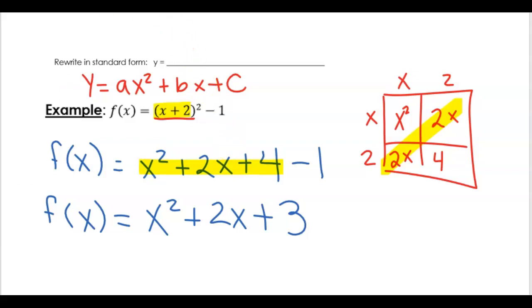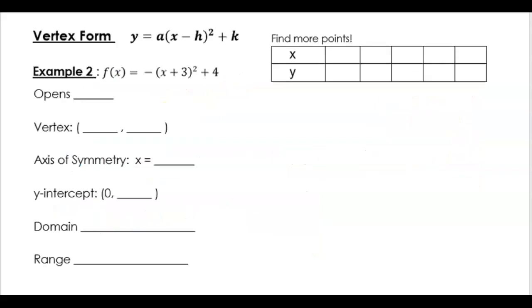What in standard form, what's the c in this right here? Is that your c? What is your y-intercept? 0, 3? You think there's a connection? Probably so if I pointed it out, right? Okay, let's look at a second example. You're going to write down the vertex form.